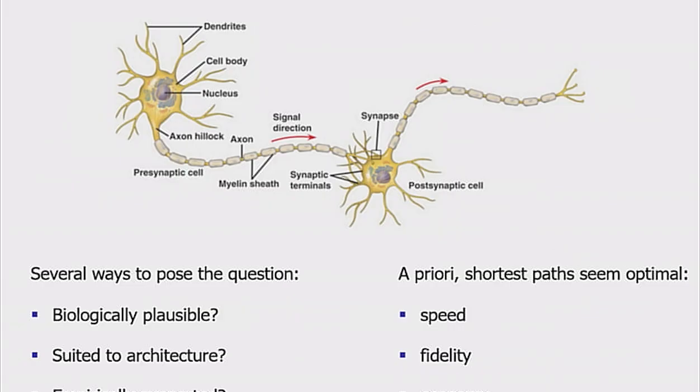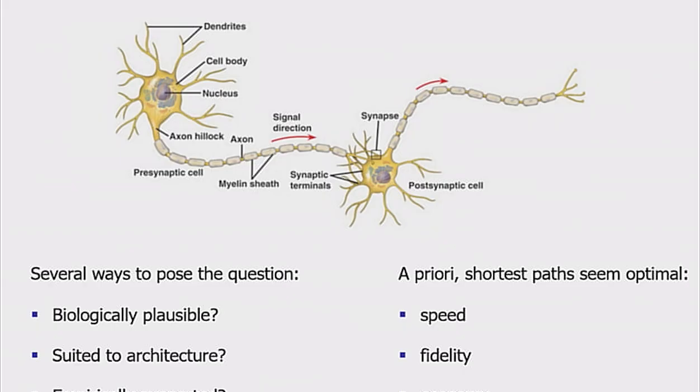So if you were to take a guess as to what would be the best communication model for the brain, a really good starting point would be something like, well, you probably want to minimize the number of synapses that the signal has to travel through. Synaptic transmission is slow, and we want to be able to perceive rapidly changes in the environment. We want to be able to formulate responses to those changes. So you want to minimize how many synapses you have to go through.